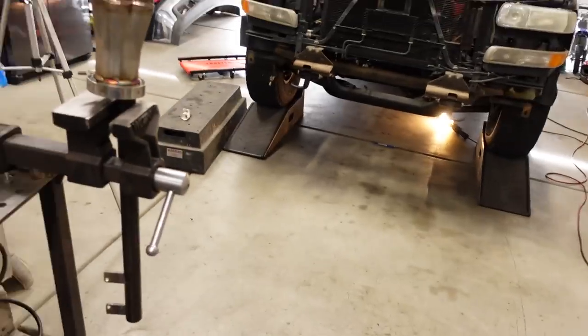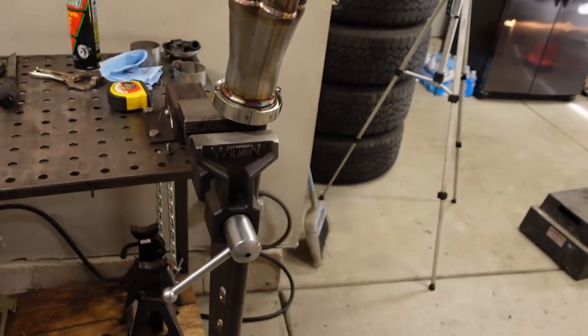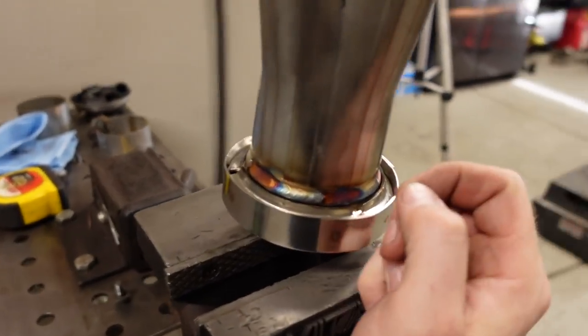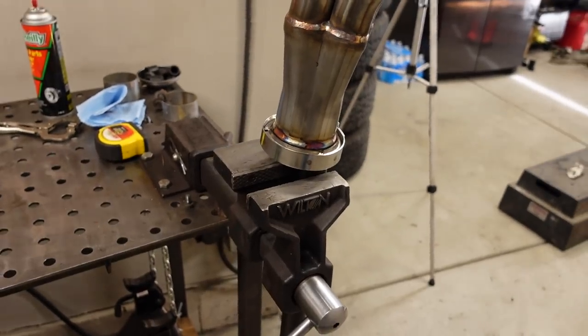When I weld these together, working with a V-band on a header, I take a piece of DOM tube and just clamp it in the vise, and it sticks up about to the collector in here, and it makes a nice way to hold the V-band, because when you're welding, it's good to have it at an upright angle. When these are laying on the table, they're just really difficult to get to.